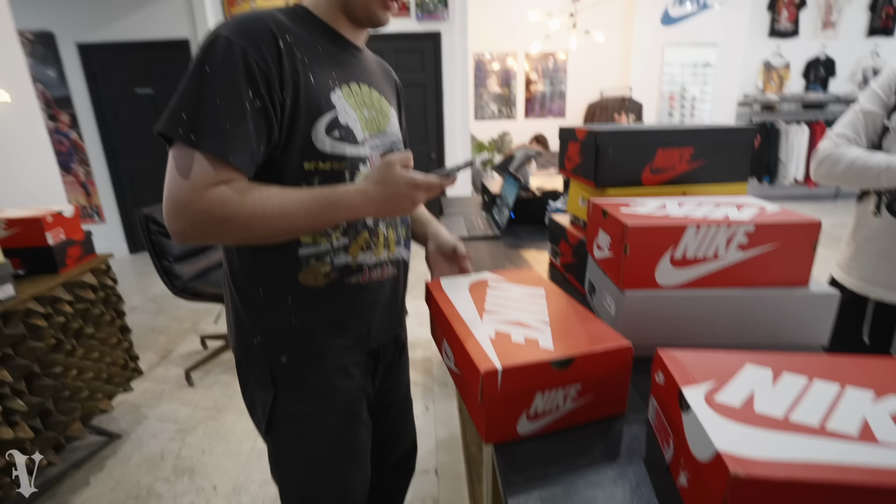And then also a pair of 992s I've never seen before. I can't remember what the colorway was called on StockX, but kind of a funky colorway right here. And 992s seem to do pretty well for us as well. We've only had 8.5s in here ever, so I think a 10.5 or 11 might do a little bit better for us. But yeah, two fantastic deals to start off the vlog.